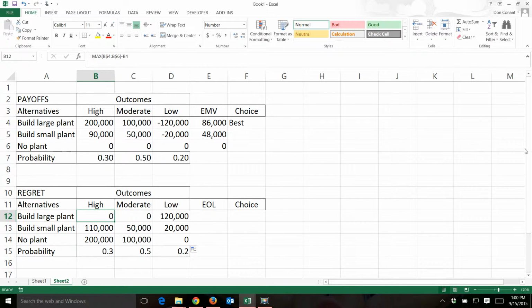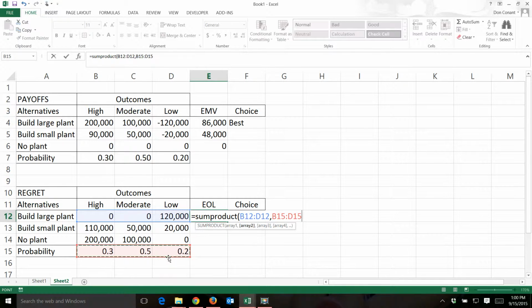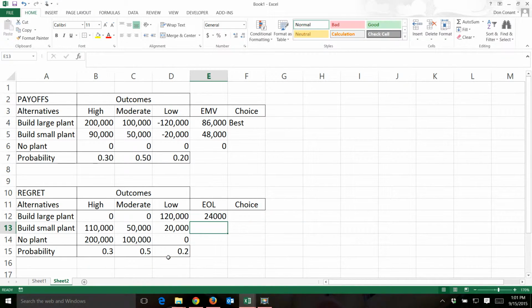Now we'll calculate the expected opportunity loss, again using the sum product. Take the sum product of the outcomes under this alternative and the probabilities. Set those to be absolute. That way we can copy this.